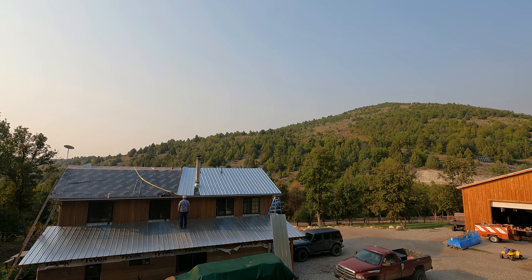The chimney is a little bit of a different story. And I'm still trying to decide how I'm going to seal that off properly because of how large the opening is and because of how warm it gets.